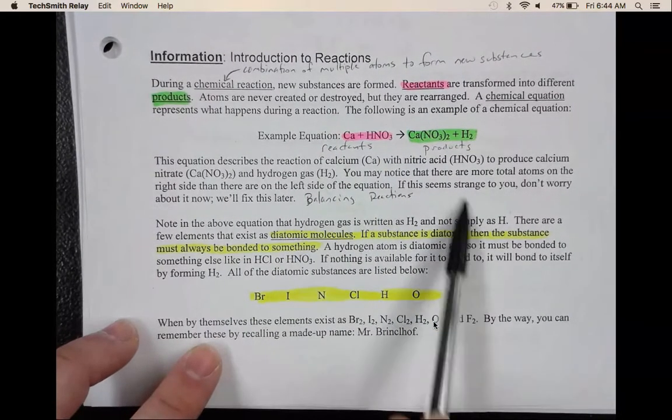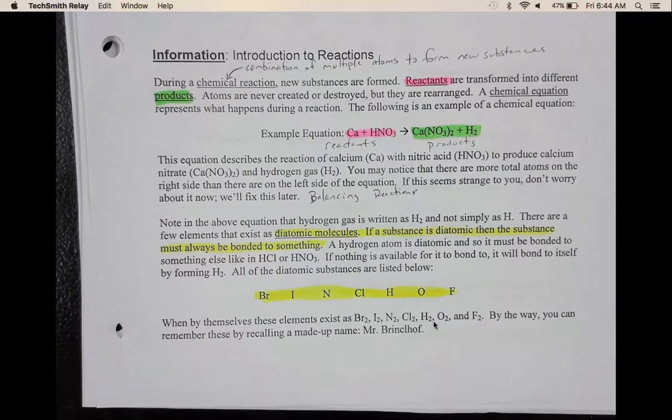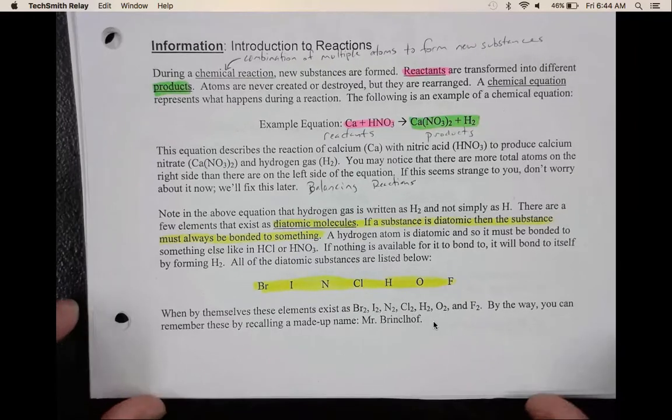Next thing I want to talk about is this paragraph right here. So you will notice that all of our reactions are not balanced correctly, that the atoms don't line up. This means they're not following the law of conservation of mass and energy. Once we get better at actually completing reactions, we will then move on to balancing them.